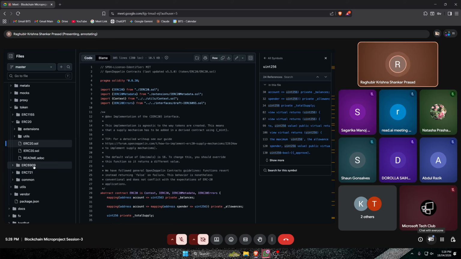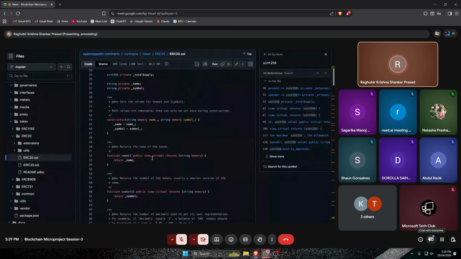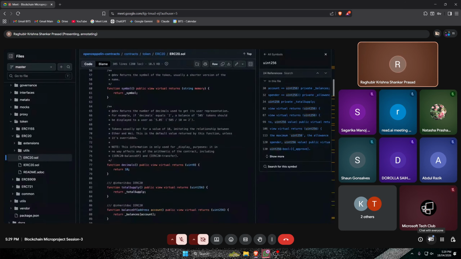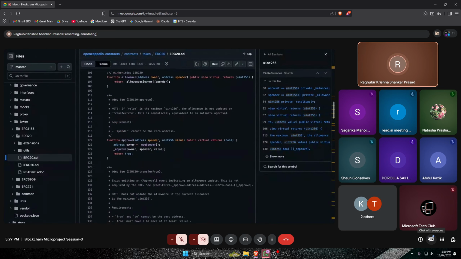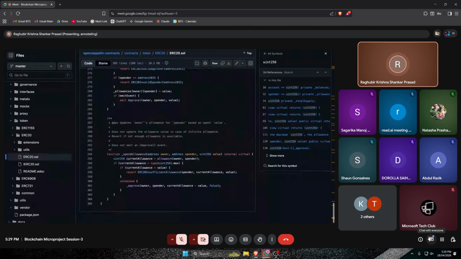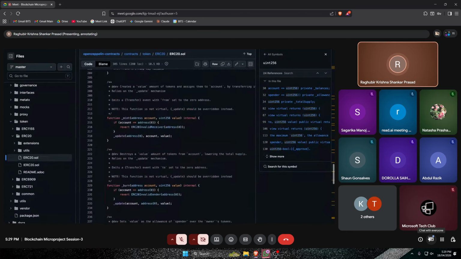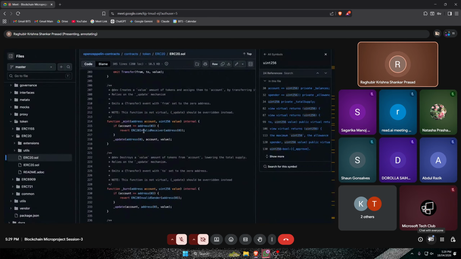Those are NFTs, and the standard for them is ERC721. But for normal tokens, ERC20 is the most popular thing that people use. You can go through this code base and see how this works. So we have a mint function.